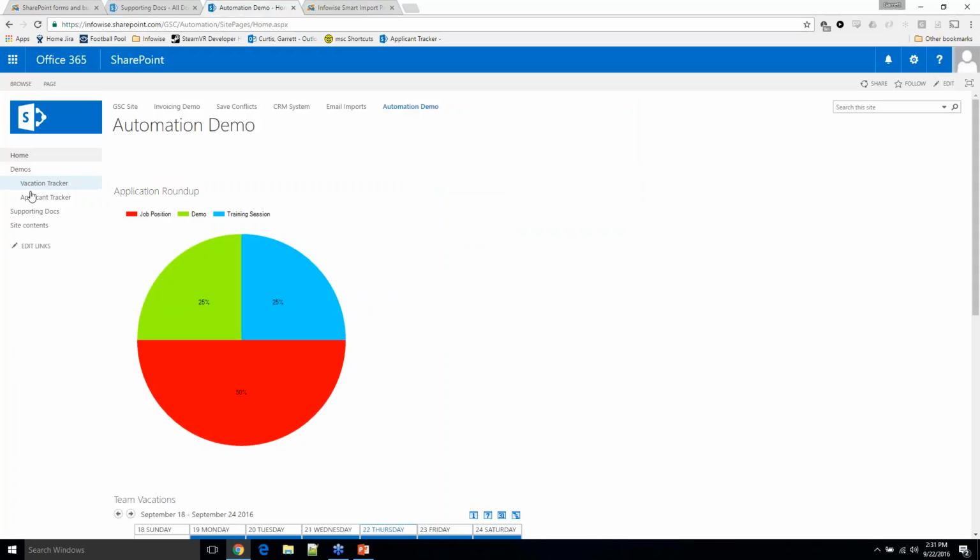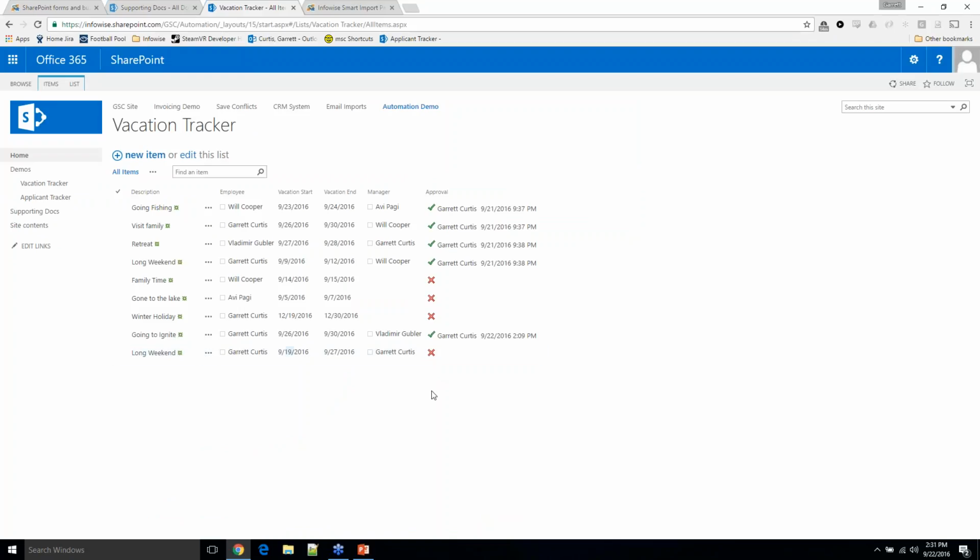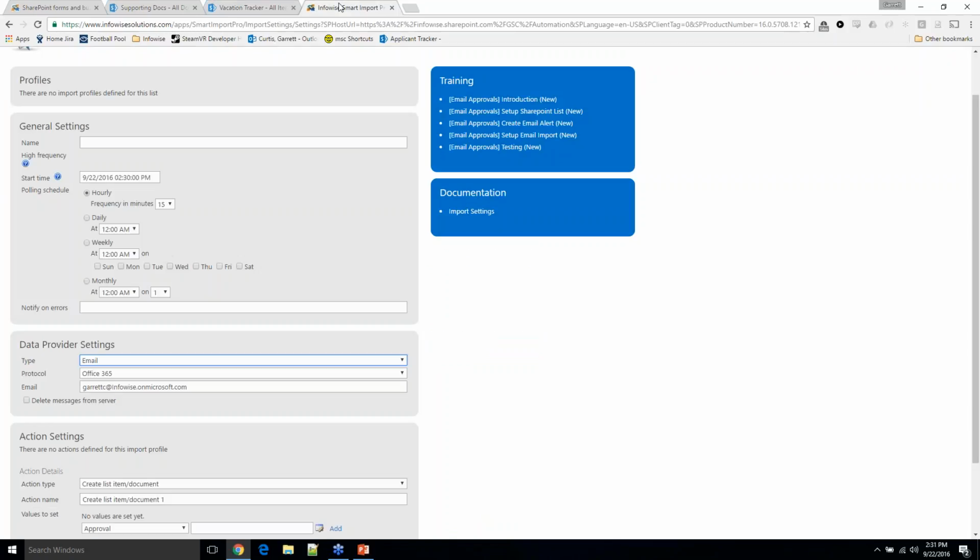So maybe in my vacation system, I would like to send an email to the manager and then have them be able to reply approved, and that will automatically approve the item in my vacation tracking system. And so this lets you get to users who wouldn't normally be on your SharePoint environment through email importing. And there's a lot more information on that on our website, and we have plenty of training to walk you through how to set these things up.